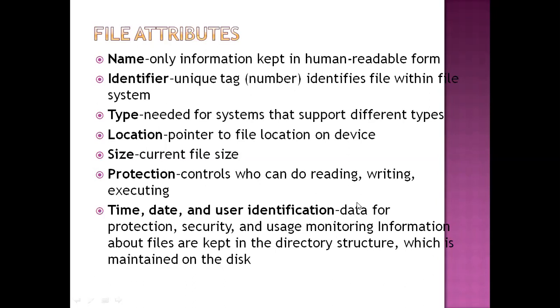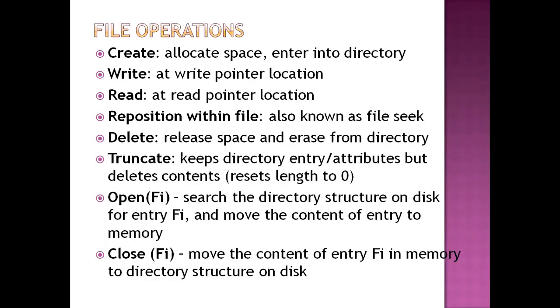So in our normal Windows operating system, if you want to know the file attributes of a particular file, we just right click on that particular file and go to the properties, which shows all these attributes of a particular file. So this is related to one file. Like that we can see the data of the entire file system. Next, we are going to see the file operations. So what are the operations we are going to do on a particular file?